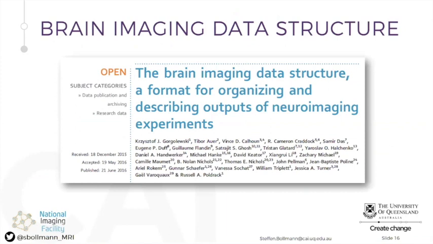Okay, so now we have our data stored. And now, how do we organize this data, right? So usually from imaging instruments, we get DICOM data. And so one question that came up is, how can I make this DICOM data nicely organized so I can run an analysis on that very quickly? And this is what a group of people came up with, the BIDS format, Brain Imaging Data Structure. And I'm sure I also read something about the MEG-BIDS, where people are also thinking about doing this for the MEG community.